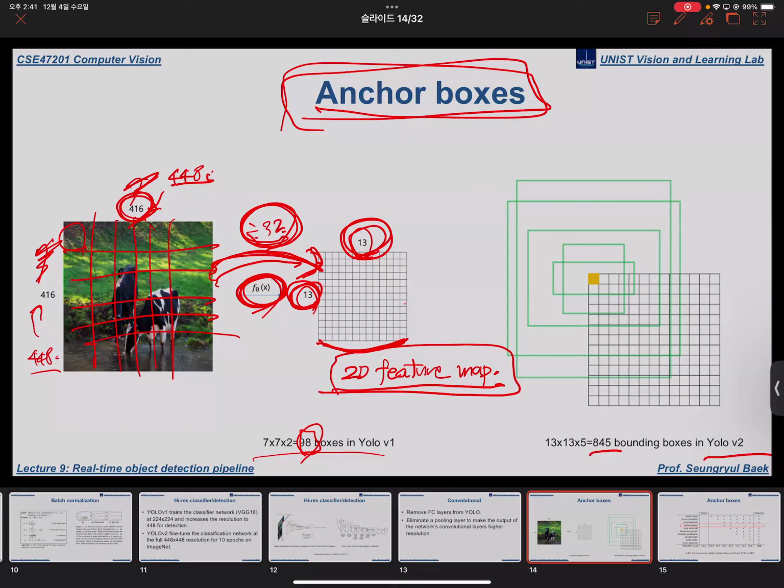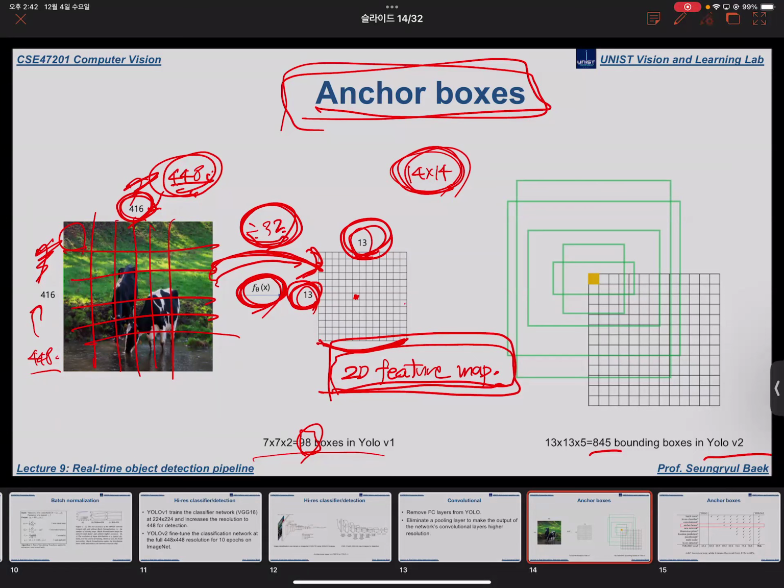But if we input a 448 by 448 image, we get a 14 by 14 feature map in the middle. Are you guys following this? This can also be good, but the authors say that they want to locate the center.